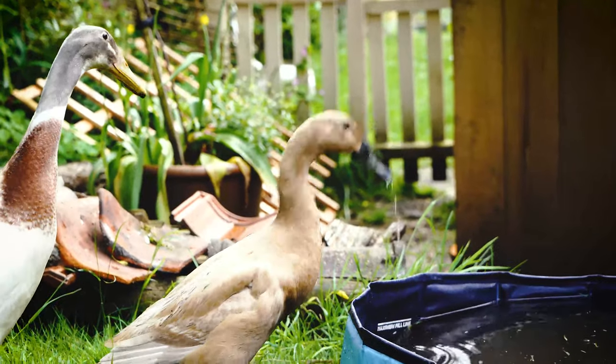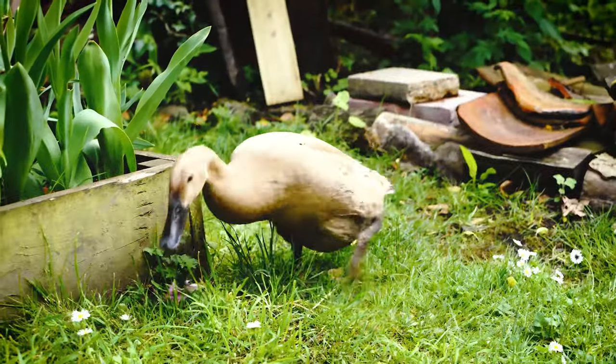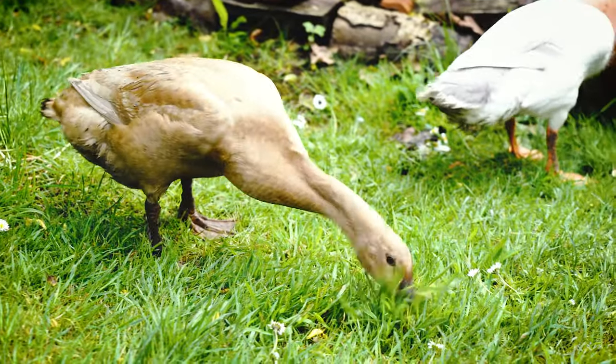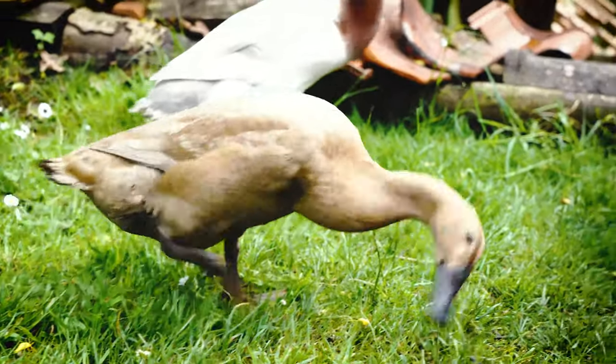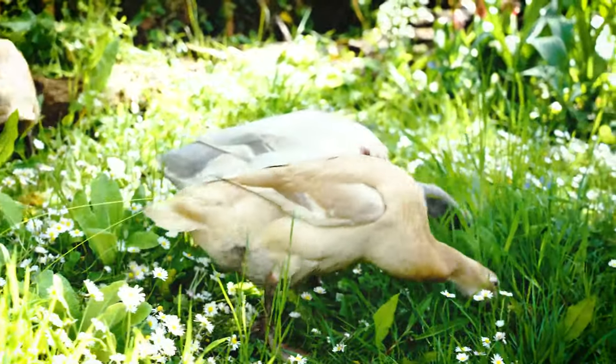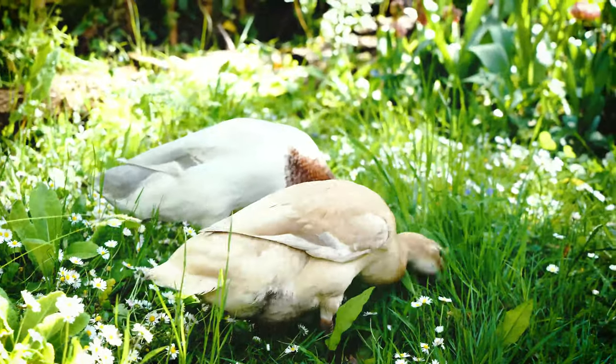The second reason we got the ducks is they are amazing foragers and they love eating slugs and snails, which was a huge problem for us before we had the ducks. When we tried to grow vegetables we had slugs absolutely everywhere — all over the greenhouse, even in the polytunnel, and in the borders. Now when we have the ducks out free ranging, especially after it's rained, they are really good at finding slugs. Even when the ducks are locked inside I can go in my greenhouse, take a bucket, pick all the slugs off, and then feed them to the ducks.